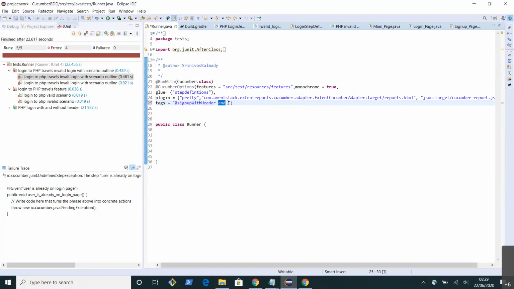Just to tell you, when we are executing in the project, there is one more way to execute that I'll tell you later on. As of now, I think having one tag execution may be okay, for example if you're debugging your current script and checking how it is working.